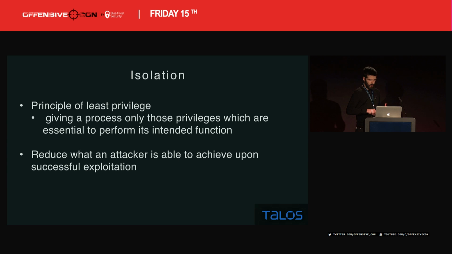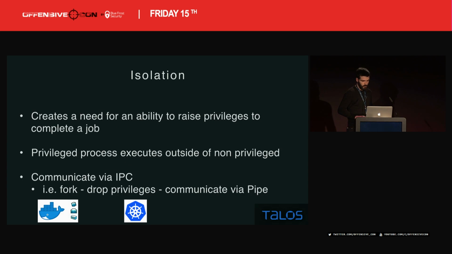One glaring example of this is this. I talked about Adobe earlier. We saw over 100 vulnerabilities submitted in Adobe, and so we know that vulnerabilities are going to happen, and they're pretty much unavoidable. But what happens when an attacker exploits something, and can we reduce what they're able to do?